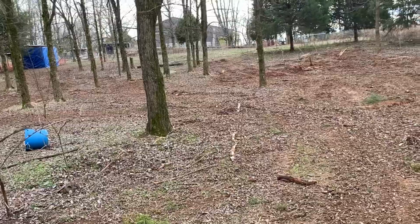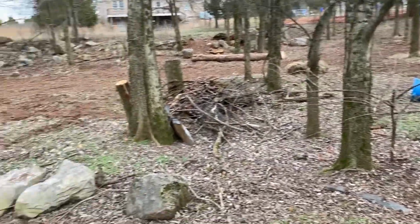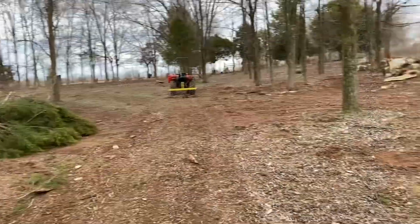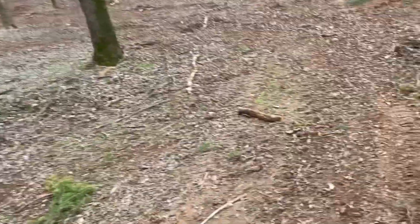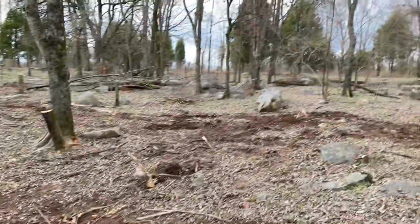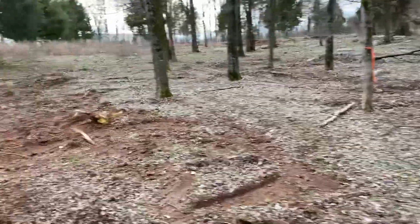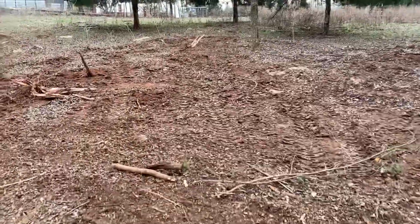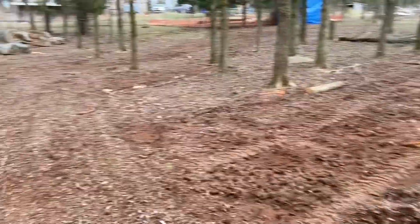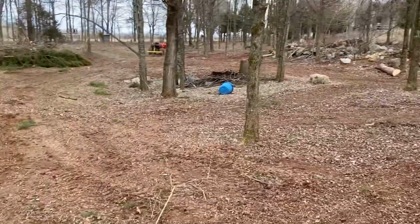And you can see there's a shop, the barn and everything. And then some of the other stuff that I've done on up through here, you can kind of see that. We'll walk on through a little bit. But yeah, back over in there, like I said, it's just all kind of rock and everything else. There's a few more trees I'll take out. But just the stuff that I've taken out has really opened everything up already to where more sunlight can get in.